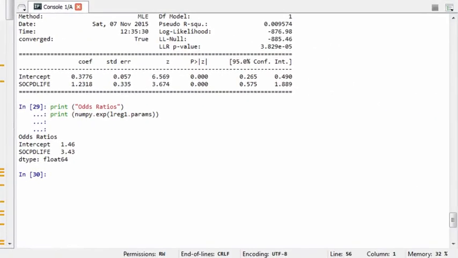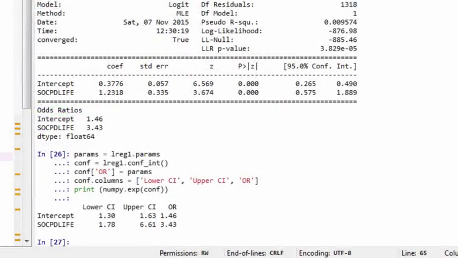Here are the results. Because both my explanatory and response variables in the model are binary, coded 0 and 1, I can interpret the odds ratio in the following way. Young adult daily smokers in my sample with social phobia are 3.4 times more likely to have nicotine dependence than young adult smokers without social phobia. We can also get a confidence interval for our odds ratio. Remember that our dataset is just a sample of a population. We do not have every young adult daily smoker in the U.S. in our sample. Even though the odds ratio for our sample is 3.4, the true population odds ratio might be slightly different due to random variation in sampling.